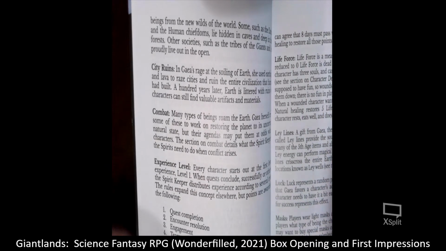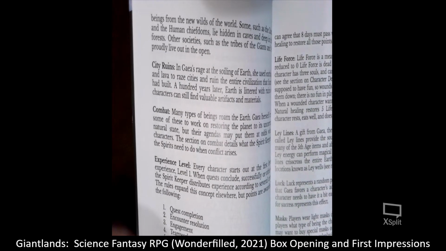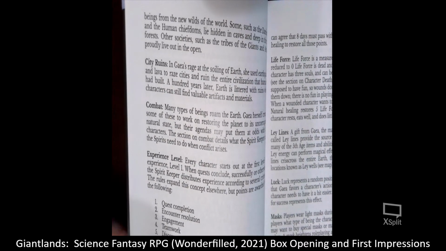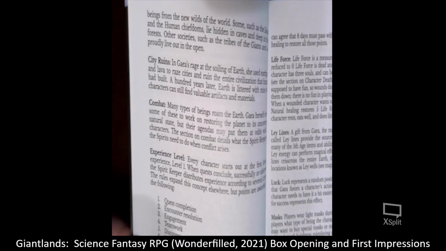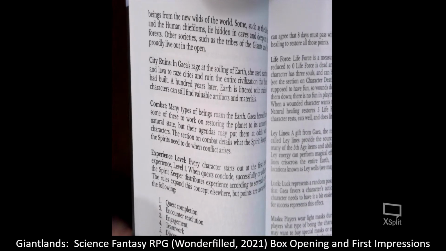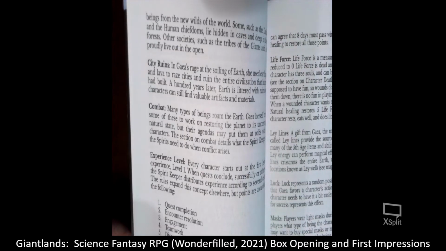City Ruins, combat, experience level, experience points. Gaia, the Mother Earth, is the spirit of nature, and that plays a significant role. Time passes in the game much faster than it does in the real world. During a quest that lasts 4 real hours, many game hours or even game days can elapse. Yeah, so there's times when they're talking about various aspects of the game that are based on how long characters rest or what activities they're performing and such, and they get into that.